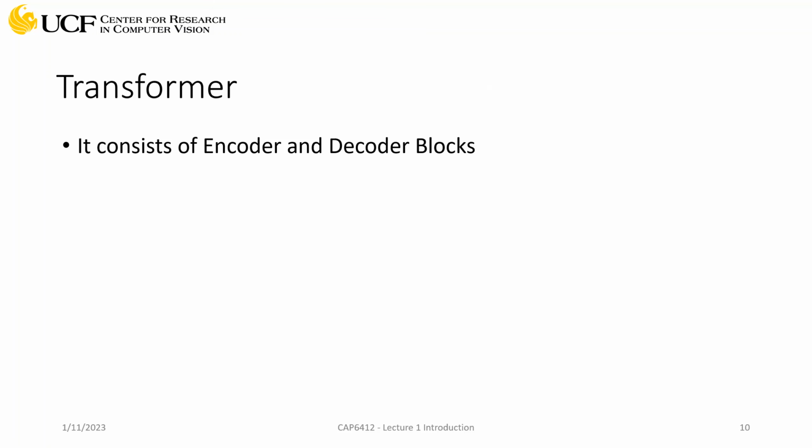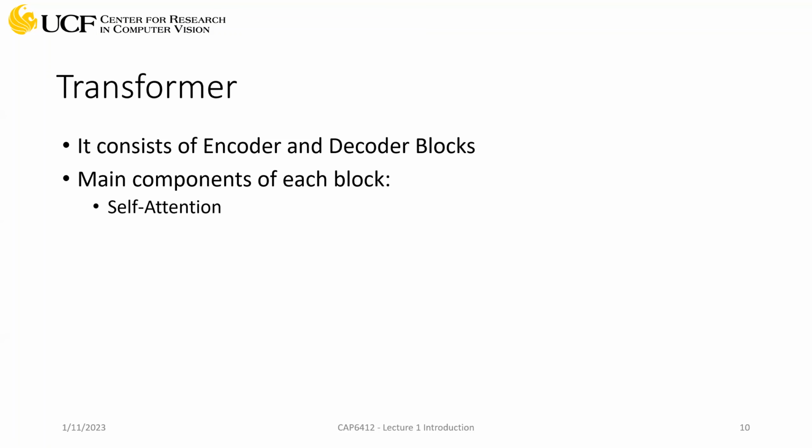So transformer, as I showed you earlier, consists of encoder and decoder blocks. And sometimes you just use only encoders, sometimes you use both encoder and decoder. So you want to keep that in mind. The main component of each block, whether it's an encoder or decoder, is self-attention. So self-attention is the main gist of the transformer, and we are going to spend detailed time to really make it very clear to you guys. The next component is called layer normalization, which is pretty easy. It's kind of similar to batch normalization, which you have been using. And then feed-forward network, which you are also familiar with.